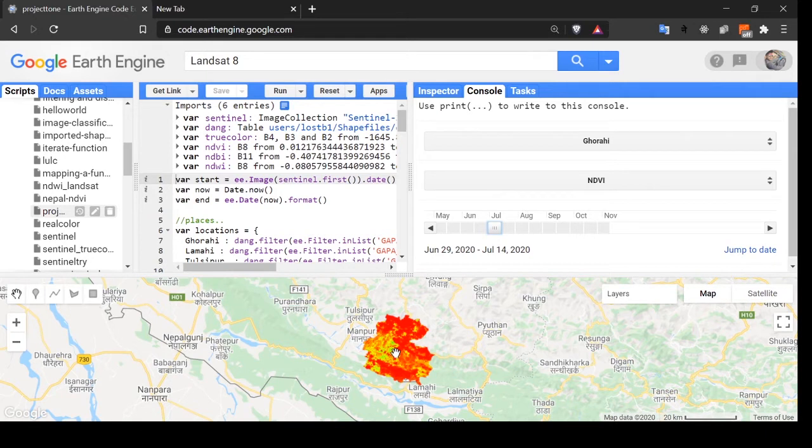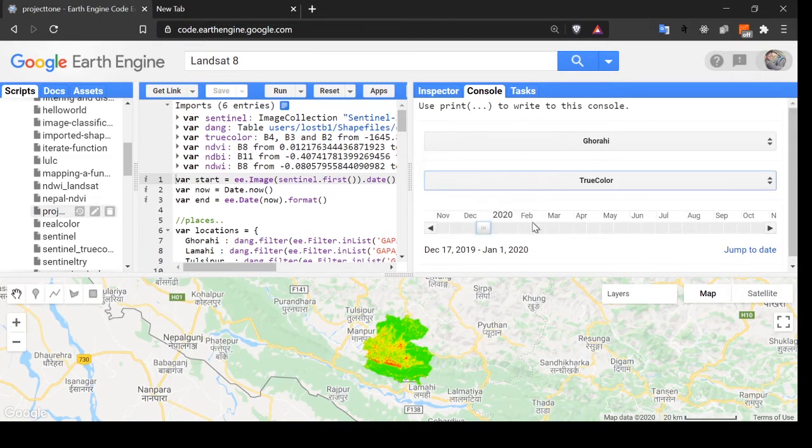This is the Gorai municipality. You can also change the time range, and in a different time range the map will be different. However, cloud cover may play an important role in changing the NDVI map.